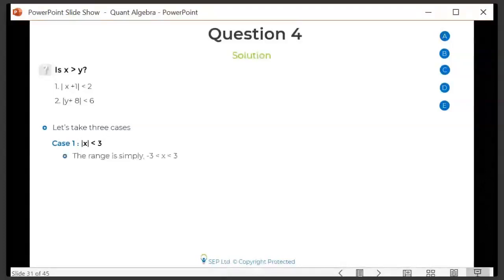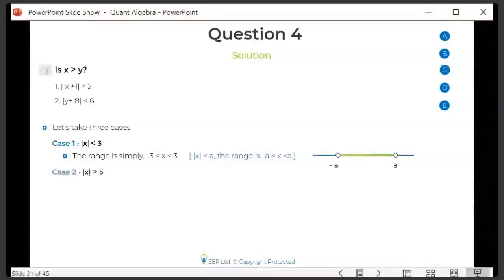So if you have a less than sign and the value is 3, then the value would lie between minus 3 and 3. If I have to generalize it, all I can say is that if you see mod of x is less than a, then you should remember that the range is from minus a to a. Again, there's a theoretical reason behind it. We have all this in our video lessons, but going through it is not possible at this point of time, so I'm just talking about the quick takeaways. Mod of x less than a, between minus a to a, would be your range.